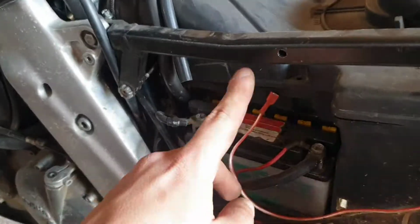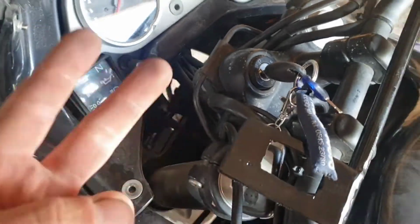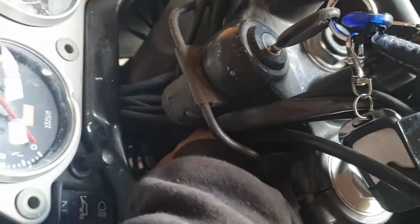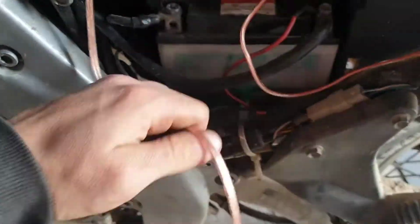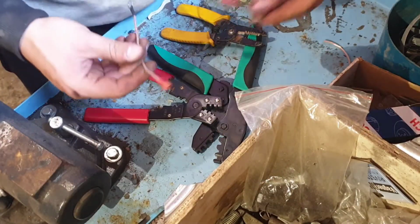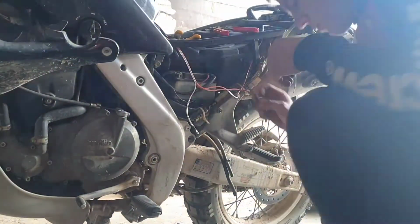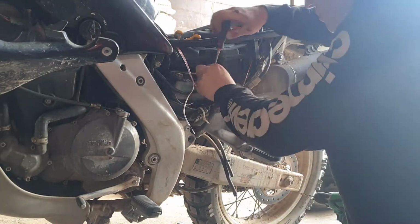As you can see, we are going to route 2 wires from here to the charging unit. We need to route 2 bare wires without connectors. It will be a lot easier this way. We will add connectors later on. We can prepare 2 wires as they are easy to install, not like 3 before. All the wires are ready, so let's connect everything up.